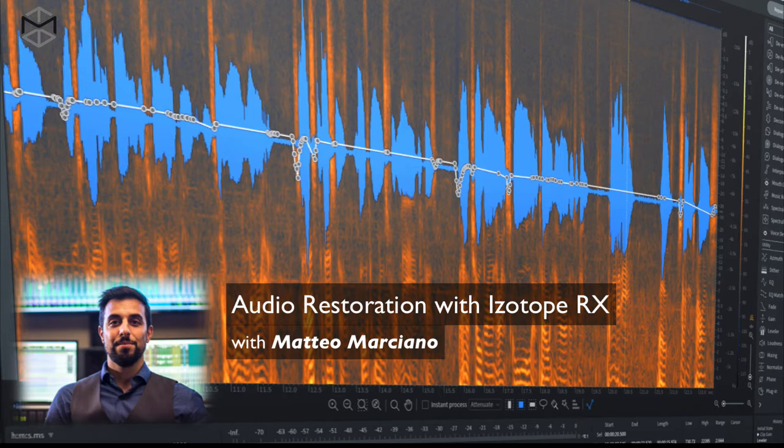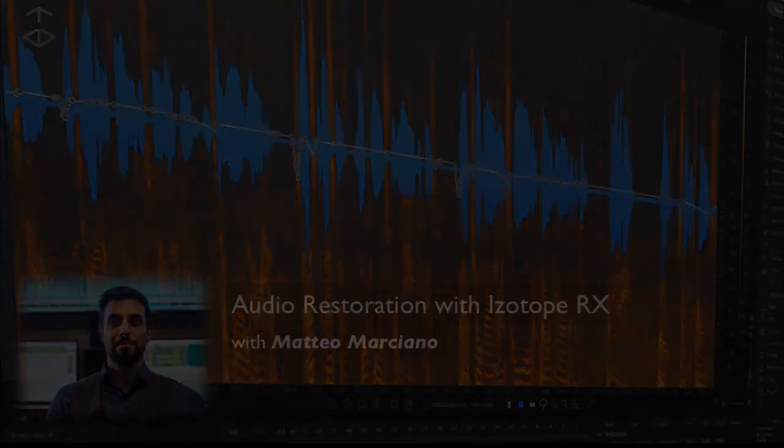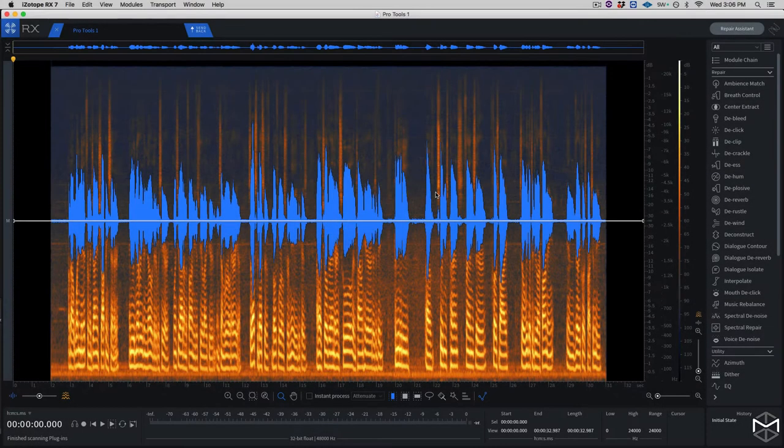In other words, through Izotope RX, which is one of the best and finest tools for audio manipulation and restoration, we have to avoid any formal artifacts that could distract the listener from the key element of a film, which is dialogues. Now, without any further ado, let's move into Izotope RX to see and understand a little bit more how the interface works. Izotope RX is designed to be the definitive audio restoration application.